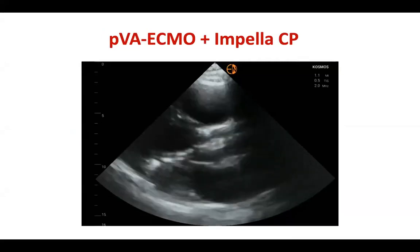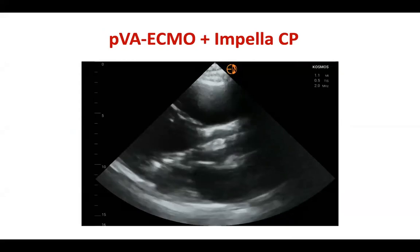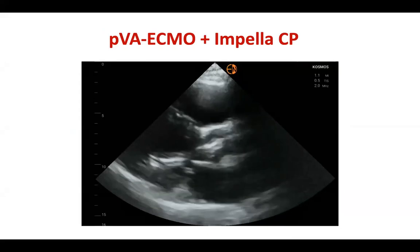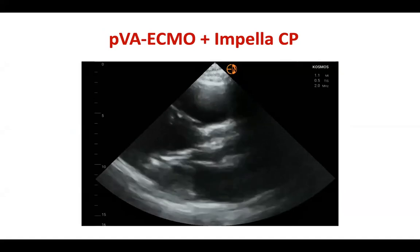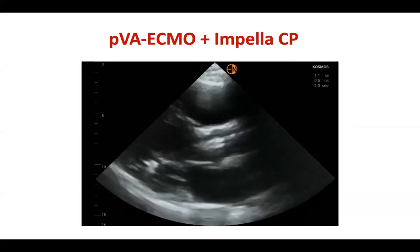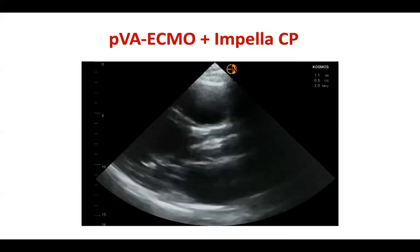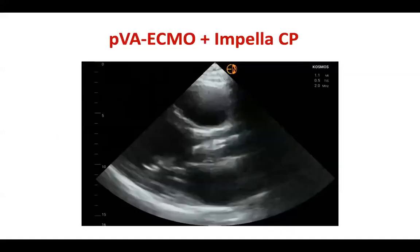And in this patient, we chose Impella as an offloading device, a transaortic microaxial device, which sucks blood constantly from the left ventricle, providing offloading of this dilated left ventricle by the effect of peripheral VA ECMO. And our provisional assessment of the patient's condition was he might probably have had sepsis-induced cardiomyopathy, because on presentation, he was febrile, he had increased inflammatory markers and high procalcitonin. And after a few days of support with ECMO and Impella, we started seeing improvement of function.